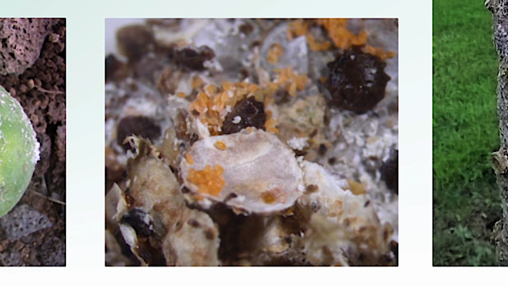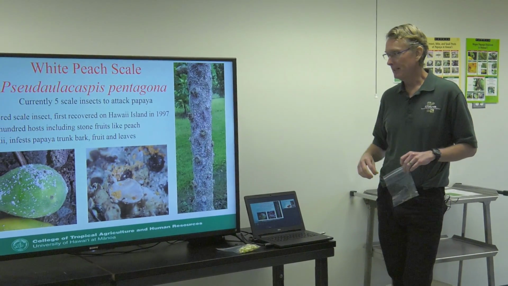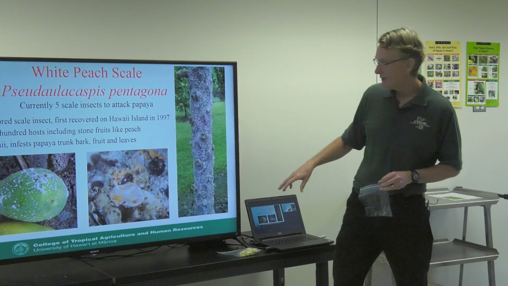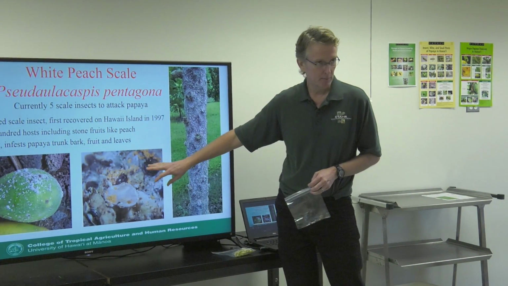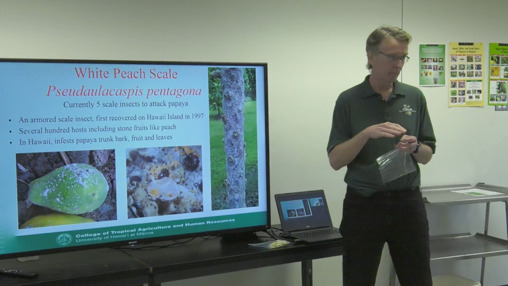the scale, and these little orange things are eggs, and the eggs actually sprout legs, and they become what we call crawlers, and they simply crawl. But they're lazy, and they don't like to leave home, they don't leave the nest. They just settle down next to mom and put their mouth parts down into the stem and start feeding. So these tend to be a little bit more difficult to control than the green scale because there's so many of them and they're layered.